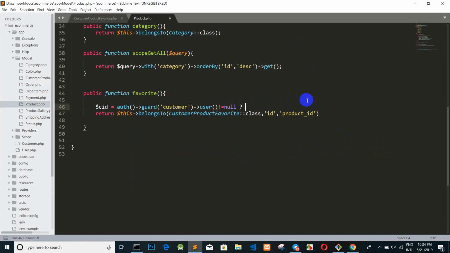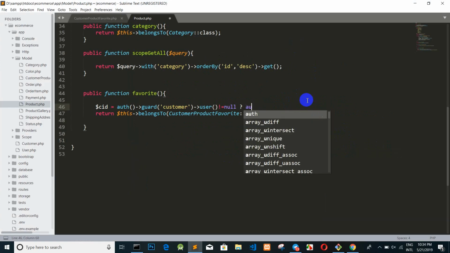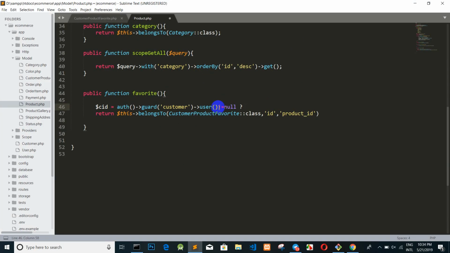Okay, we get, I copy from here, and then we get the ID on this. Now I mean that if the customer is not logged in, then display nothing.